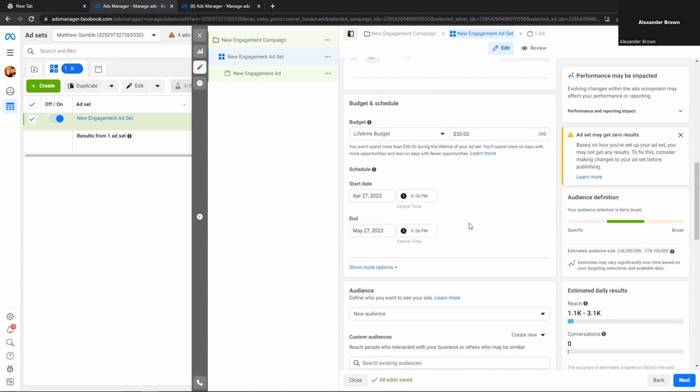Now, how Meta uses your money when you start an ad is it will know that over the whole span of 30 days, they have $30 to spend, right? Well, at the very beginning, it is pushing your ad to anyone and everyone, and it's trying to figure out the correct algorithm for your ad.